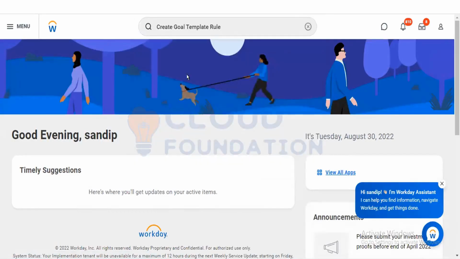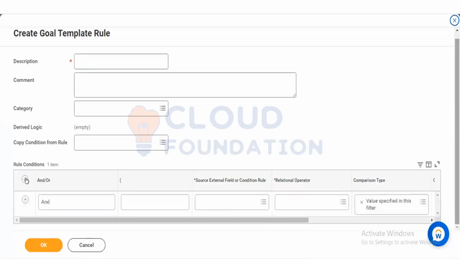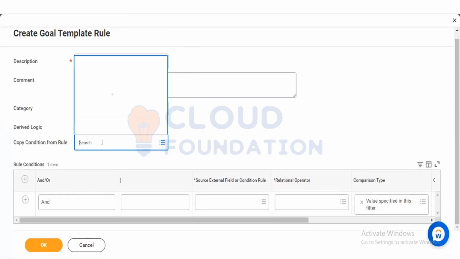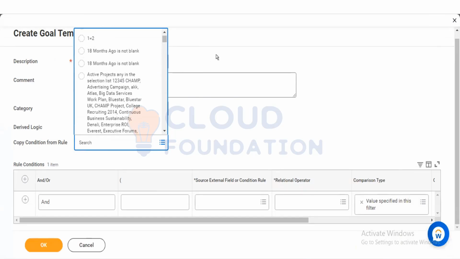The reason why I gave you an example of that eligibility rule is because the condition that we are going to create here is created this way. So there are various conditions that are already created for this template one, which you can copy from here. I just gave you an example.